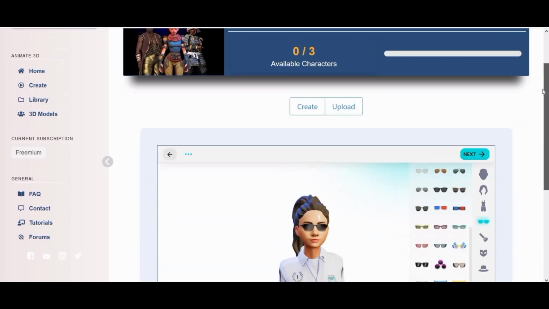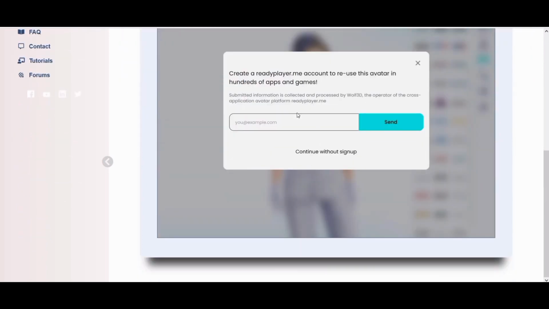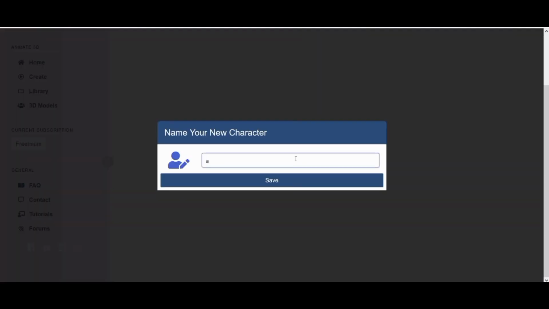Once everything is set, click the Next button. You will register with Ready Player Me or choose Continue without sign up. Finally, enter your character's name and click the Save button to store all avatar information.